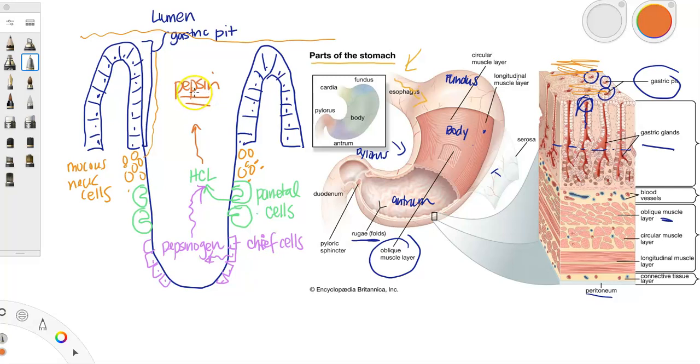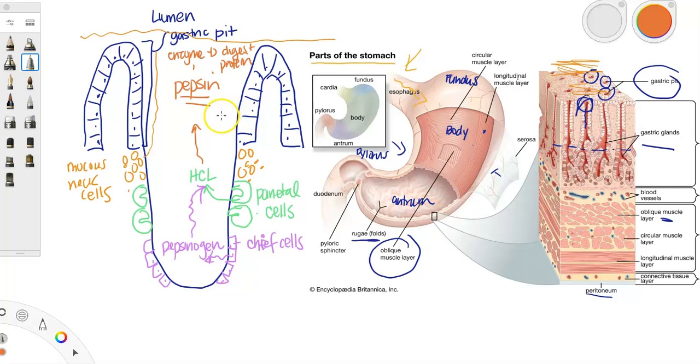And pepsin is an enzyme that chemically digests protein. So an enzyme to digest or break down protein. Okay, so chemical protein digestion starts in the stomach.